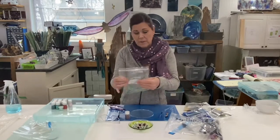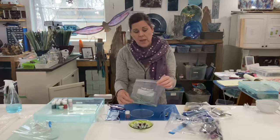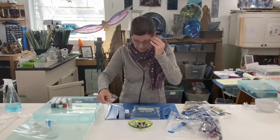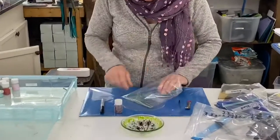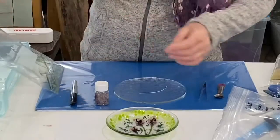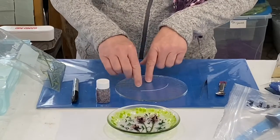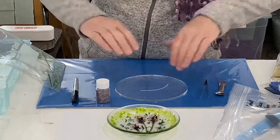In here, we have a little bag full of what we call stringers and Vitrograph. The stringers are the straight sticks, and the Vitrograph is the squiggly stuff. All of these things can be broken in your fingers. You're going to make sure that you have glasses on. Safety glasses are included inside your kit. And you can then place them down onto your glass. If you have a piece of Vitrograph that's twisted up, that's lifted off the glass, don't worry. Just make sure that you glue it down where it does touch the glass. In the heat, when the glass melts, it will all melt down flat and sink down into one smooth piece.